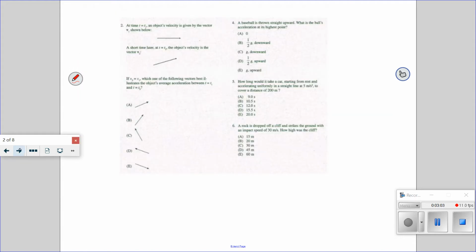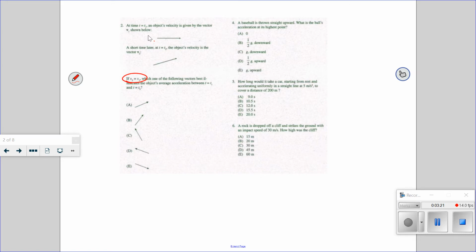Oh dear. Vectors. They will show you vector arrows. This is something we kind of refrain from doing in honors physics just because I'm not good at graphics, things like that. But here's V1. It's perfectly horizontal. Here's V2. It's sloping up a little bit. And they tell me that V2 equals V1.